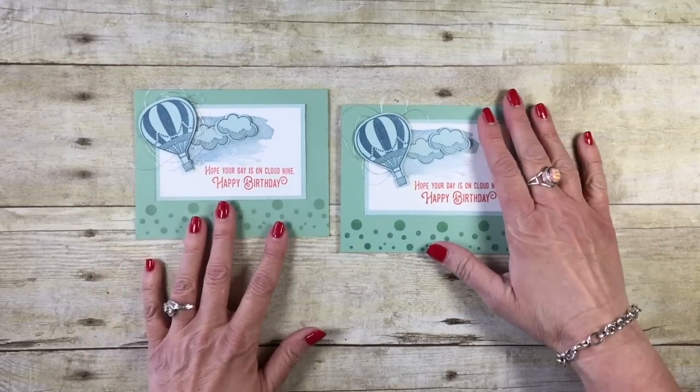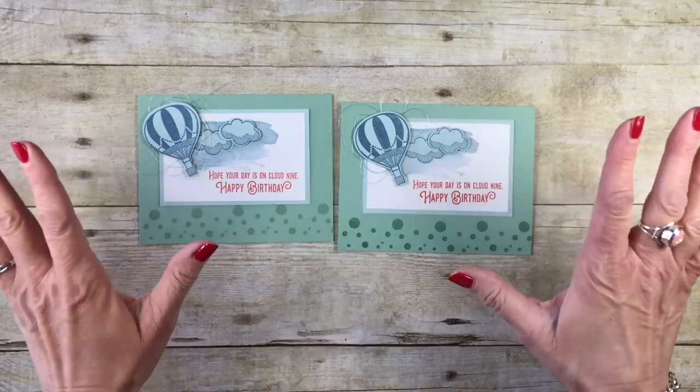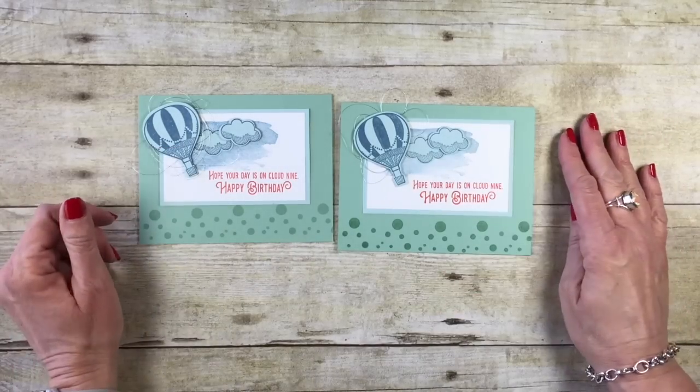Guys, a card in a flash. It's got dimension. Really fabulous card. I hope you like that one. I just love creating flashcards. I love the idea that I can just grab 2 pieces of cardstock, stamp a little bit, see what we can come up with. It's also nice to always use the background piece. Saves on cardstock, saves on time. So what's not to love about that?